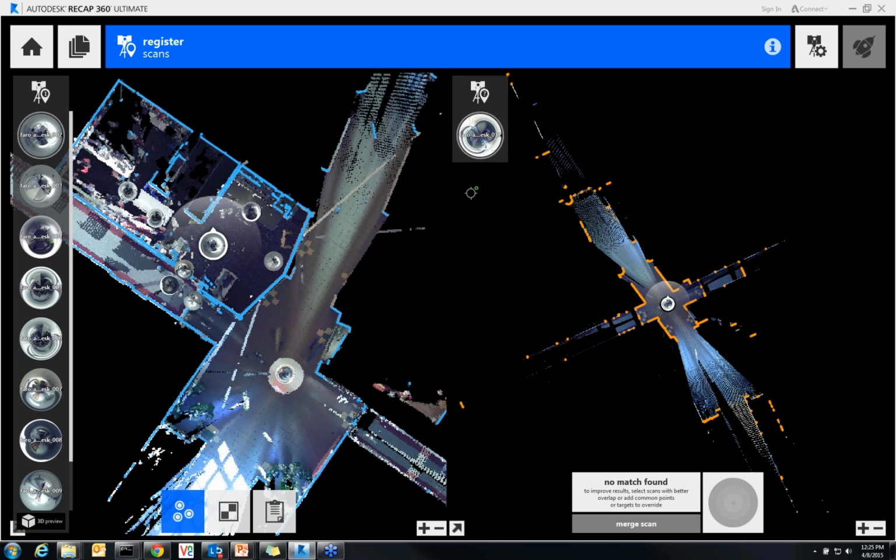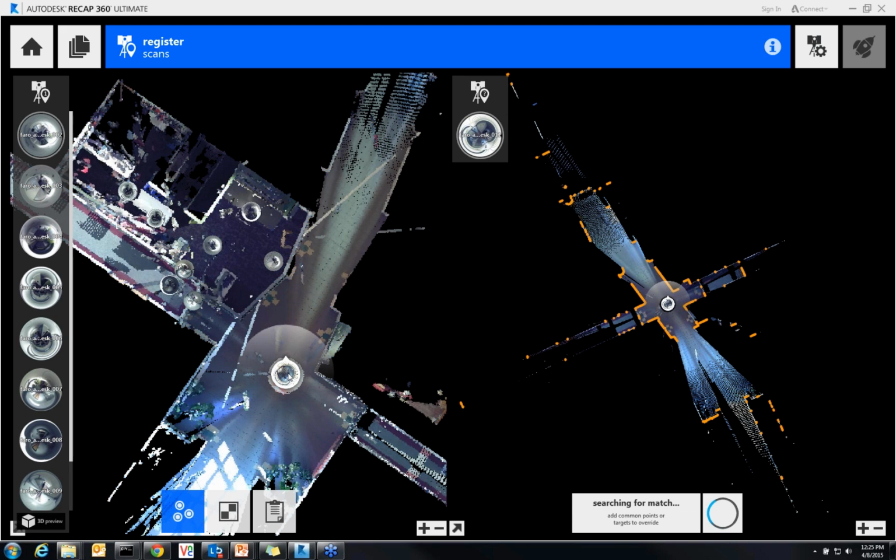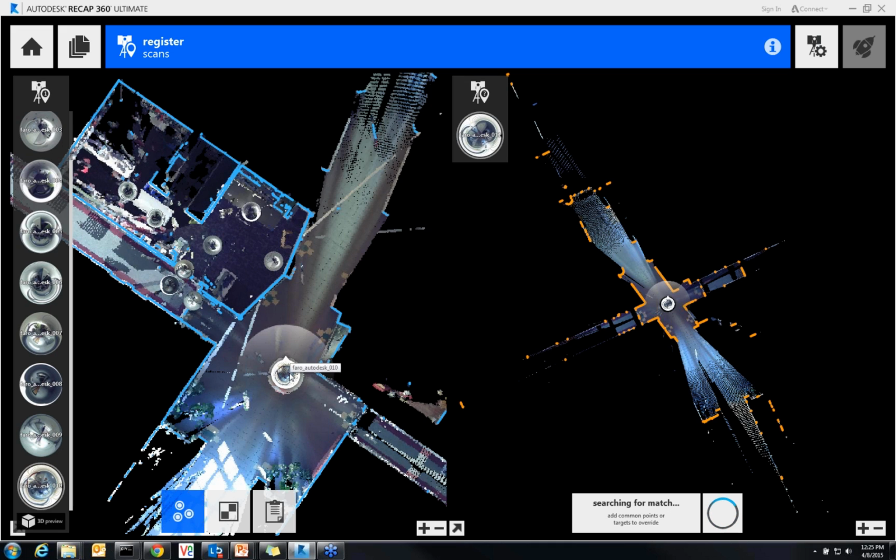Same thing here for this scan. Scan 11 I know is closest to scan 10, and the auto registration would have found a connection between these 2, but in this case, the overlap is significantly lower than for other scans. For that reason, we're trying to be conservative about the automatic registration.